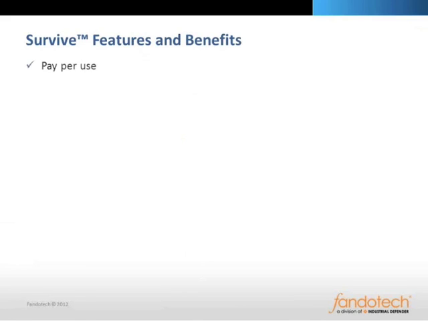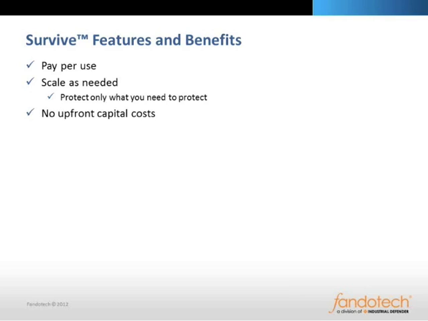So one of the things I want to do is step through what Survive is. Survive is a pay-per-use DR environment. You could almost consider it DR as a service. You pay per use and scale as needed. You don't necessarily need to have everything protected. As I was saying before, you know what your critical assets are, so maybe you only protect those and don't carry over every single system you've got in place. There are no upfront capital costs. You're paying for what you need.